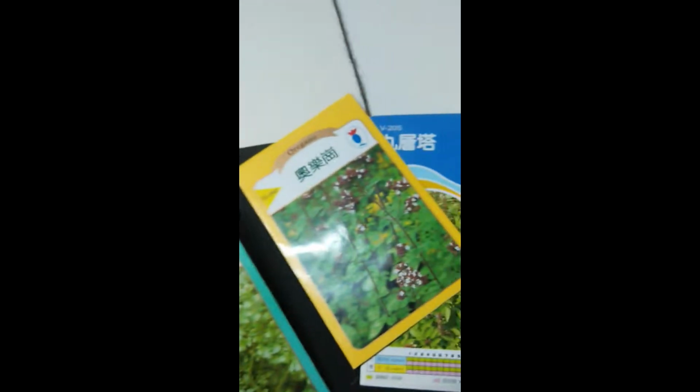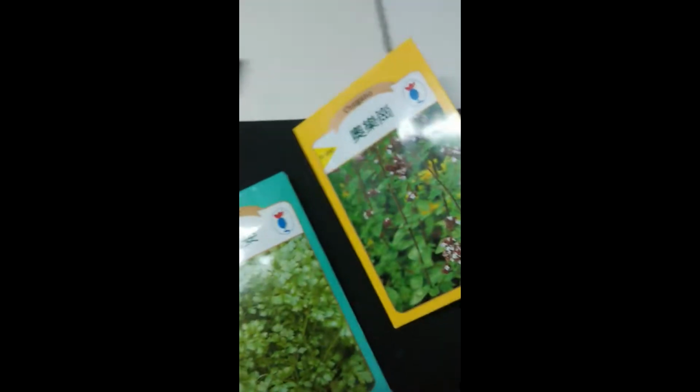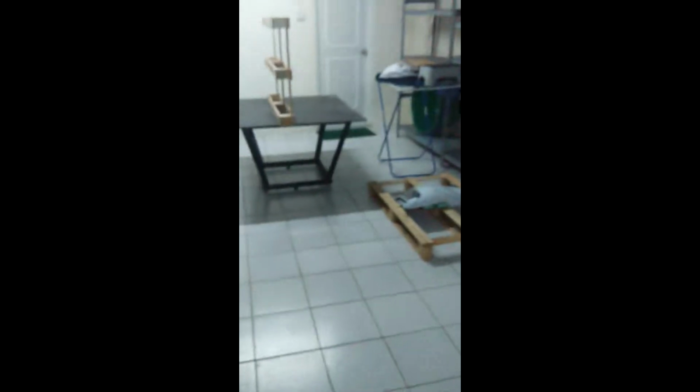Let's just go over here. I bought some extra stuff. These are some seeds that I got from Asia Enterprise. You got coriander, oregano, and basil. Usually when people do these projects, they have it already grown. So I'm gonna make it from scratch, basically.